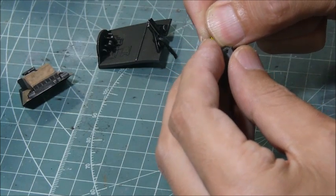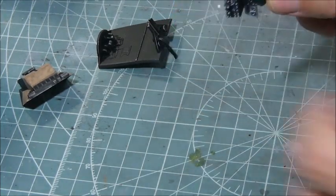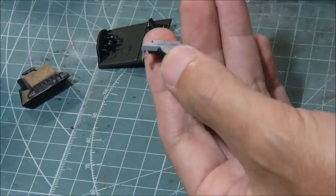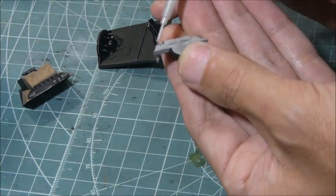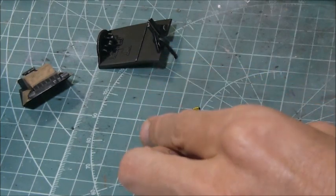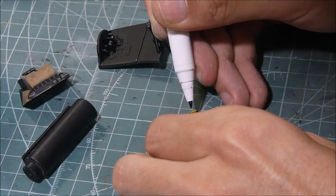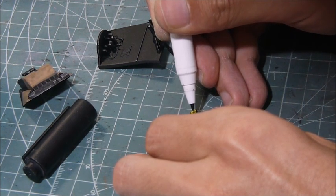So whatever, just put in some. It doesn't look so nice. Anyway, it's okay. Nobody cares about that. And put some glue from the opposite side. Just fine. And you can add some black line if you want. I think it shouldn't be too much. Just so, it's alright.